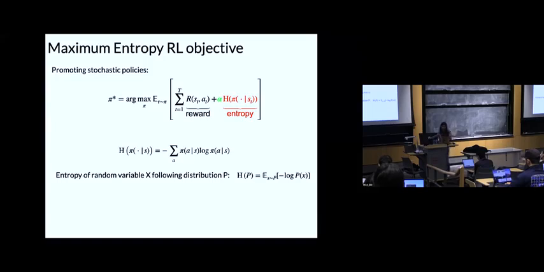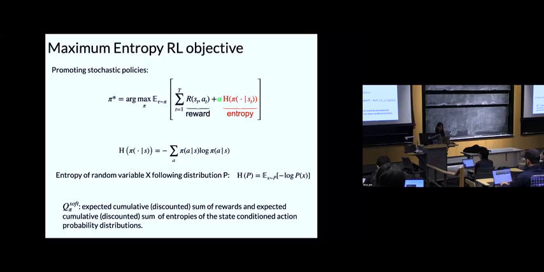So that's it. We want the action distributions in every state to have high entropy. We don't want our policy to overcommit. That's what we're saying here. And we can compute the Qs of these policies, right? The same way we had the Q for our RL objective, we can compute the Q for our maximum entropy RL objective, exactly the same way, and I'm going to show you how. We're going to call this Q soft to differentiate it from the previous Q that only took into account the sum of rewards. Are you all happy so far? Any questions?